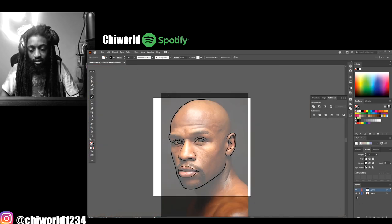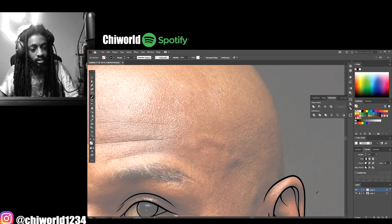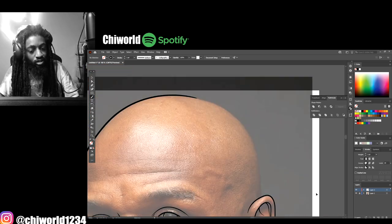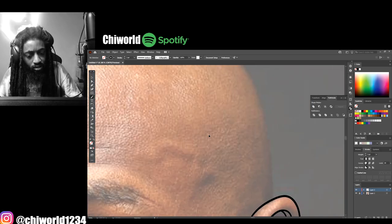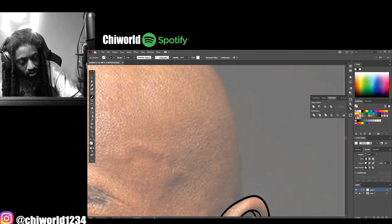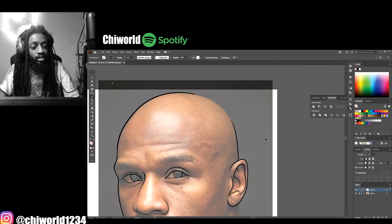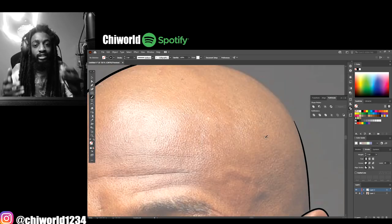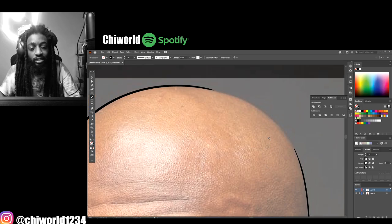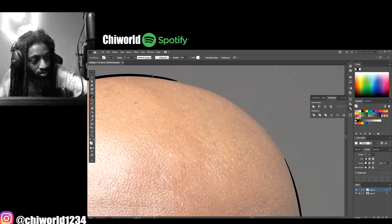Okay, let me see. Got us a nice little line work going on. We almost finished. Let me bring that to a brush size. That's pretty much all I do. I keep the same brush. And the brush I use is what comes with the program. It's just me setting my pressure options. I don't use no special brush. So it's just setting my pressure options.